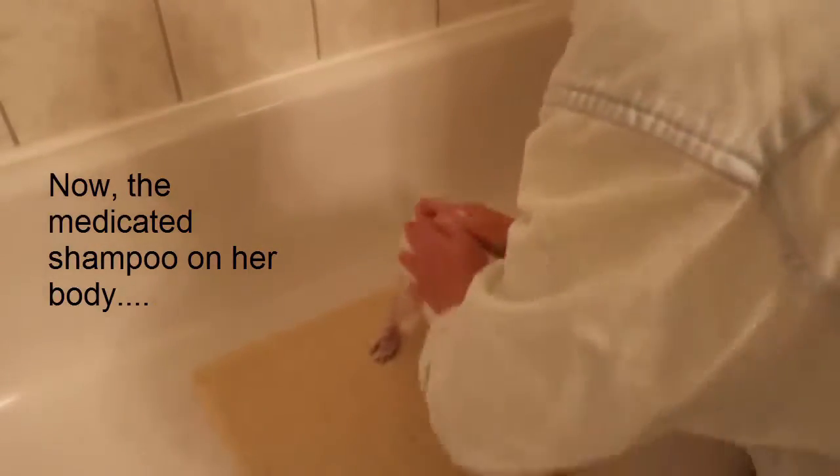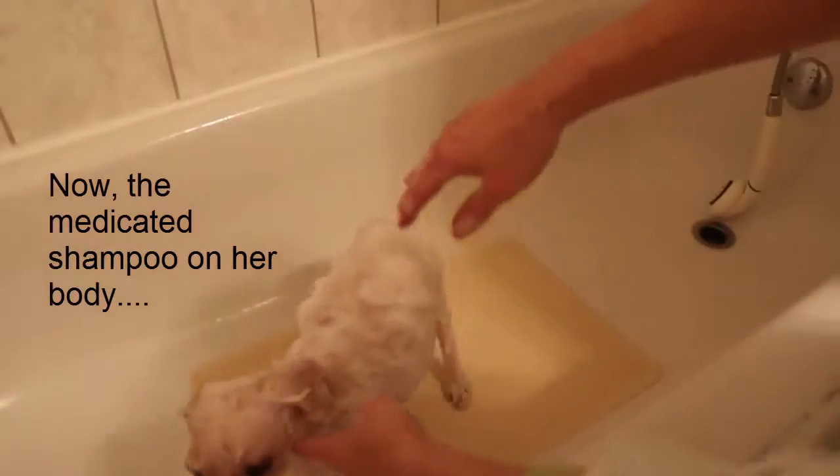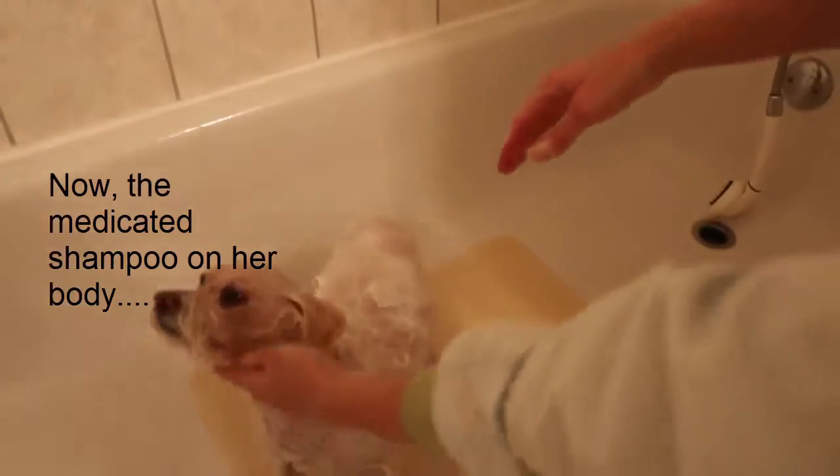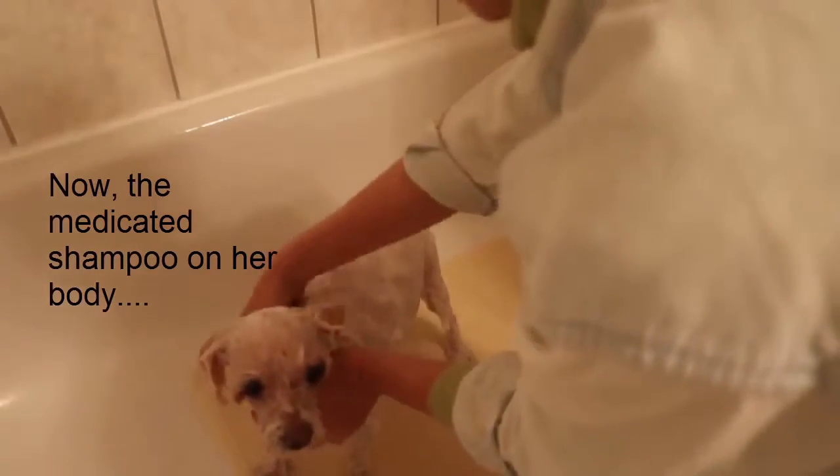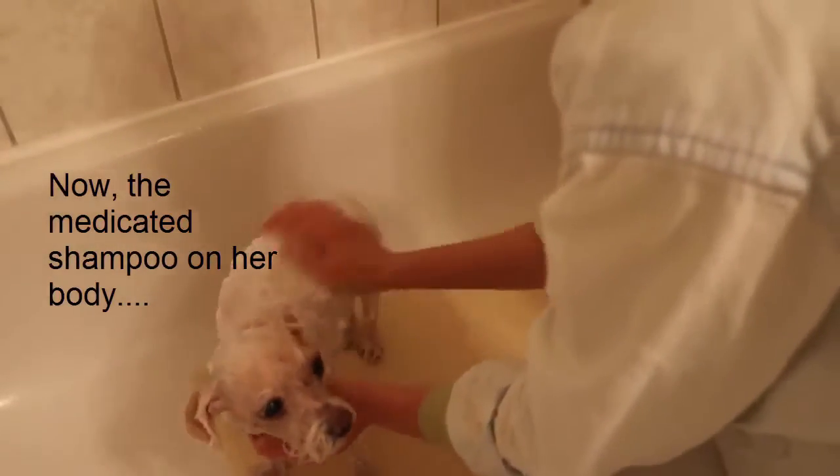She had what started as warts when she started getting older, and then they started getting scabby, and she's losing hair, and oh my goodness. So she actually has them, let me make sure we get it in the camera shot here. She has them on top of her head too, so I'll put it there, but just not on her ears. So they're these little scabby things, and anyway. So here's the lather.